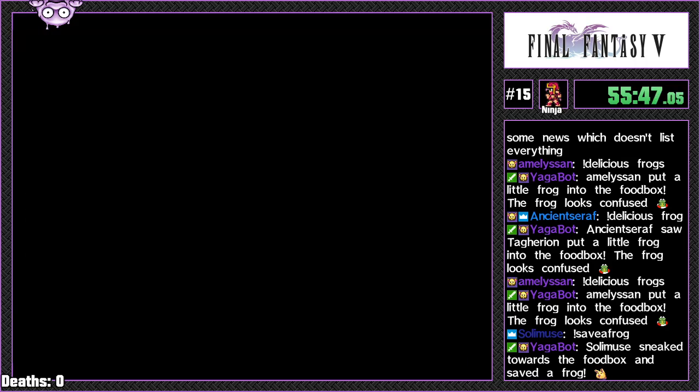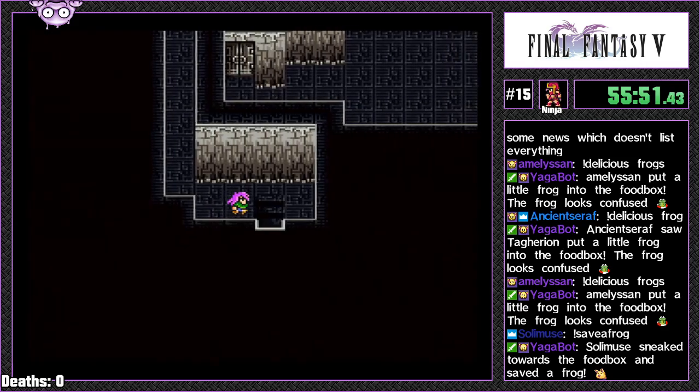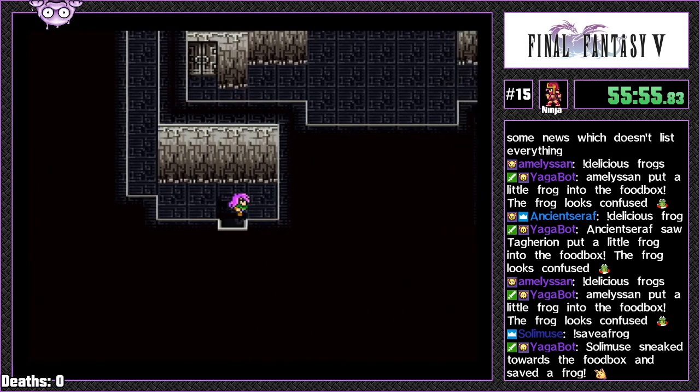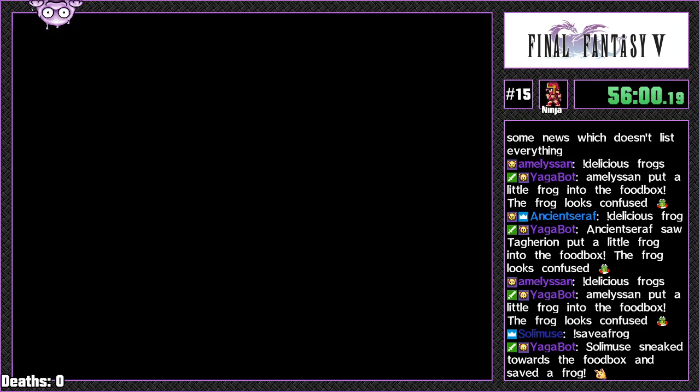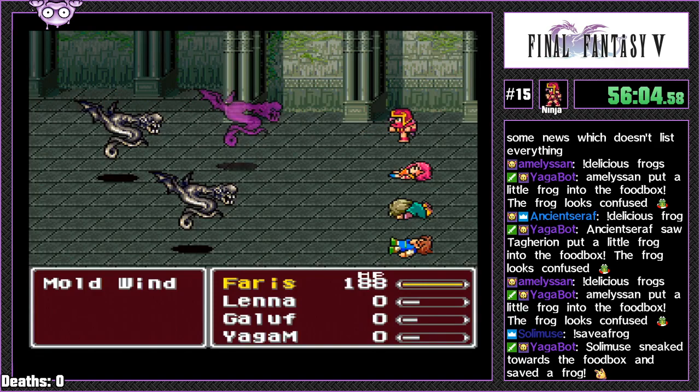And here we are. How much more for a level up? Just 56 experience. Let's just go to level 11, shall we? Might as well. That is 2 battles. Preemptive. Also potentially elixir. Well, that could be great.